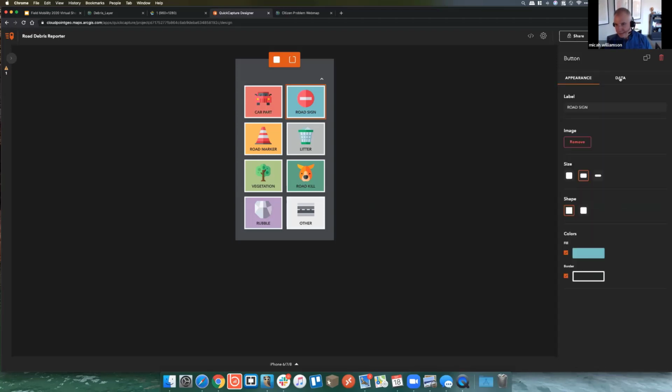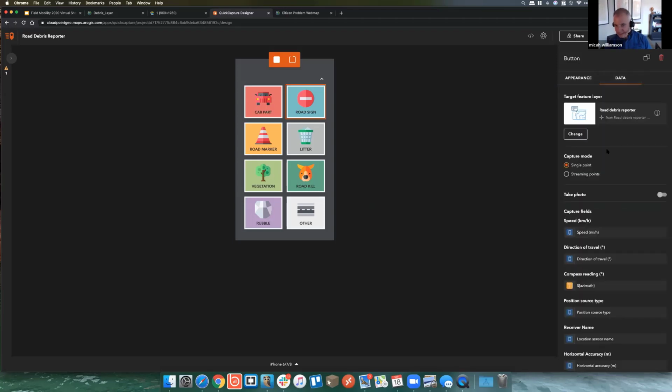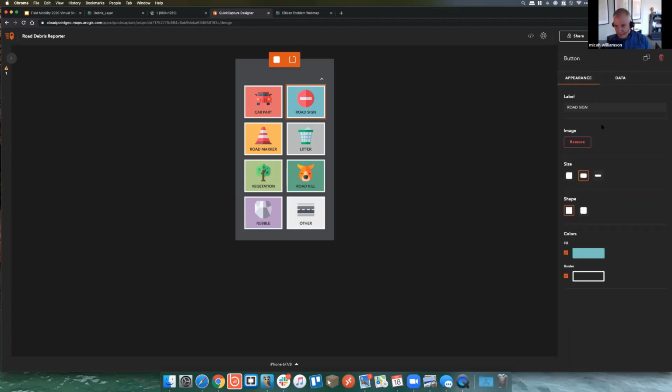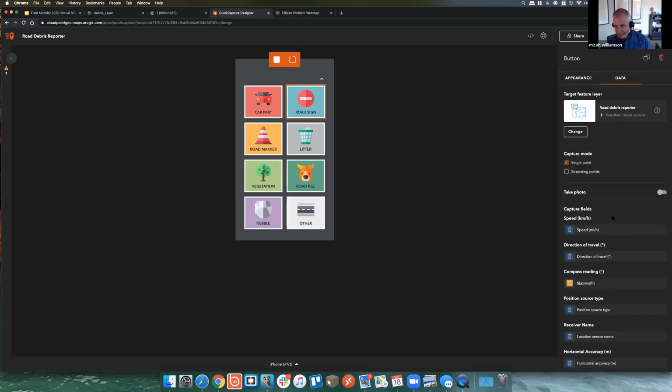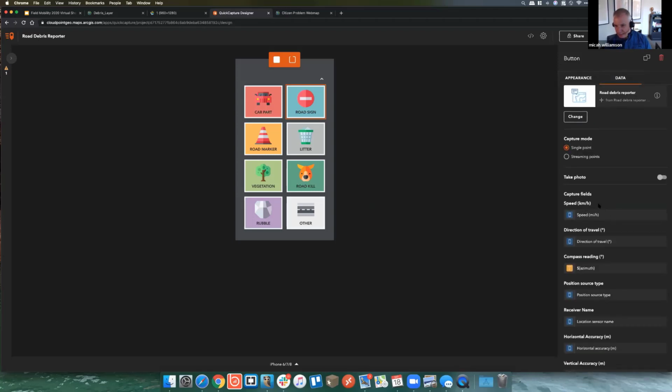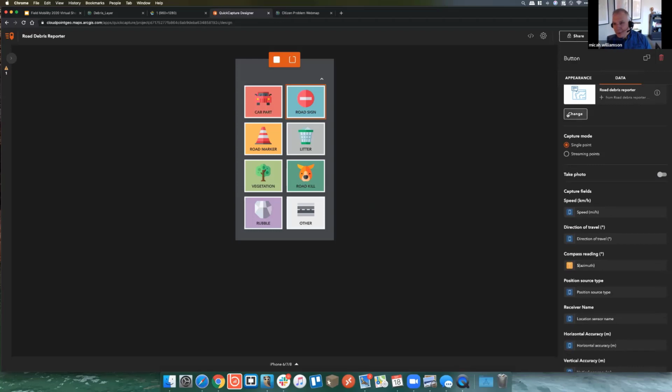Appearance. Oh, I'm failing at this. I've clicked that button, changed the appearance name, road sign, data. Maybe this should be a little bit more worked through. It's fine. I'm not going to change that right now. Oh, that's the name of the field. I'm sorry, my bad. That's the name of the field. So anyway, I'm going to hit save on this.